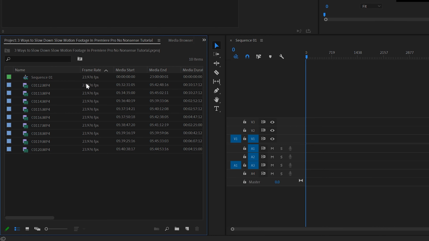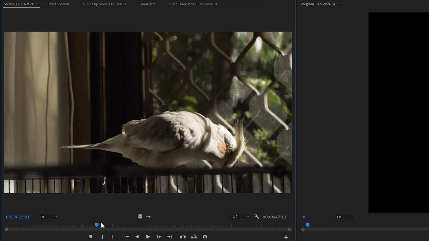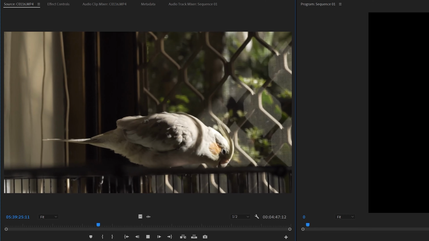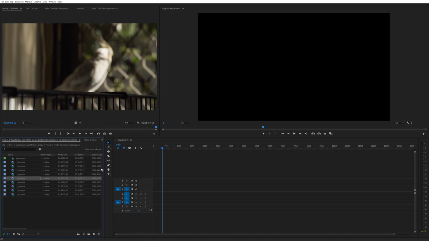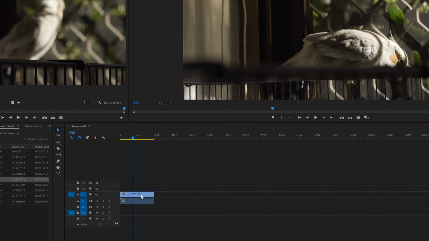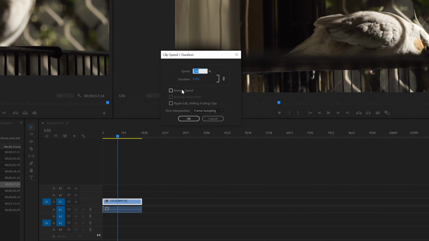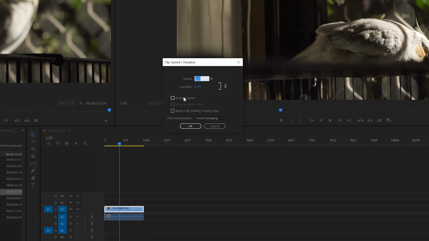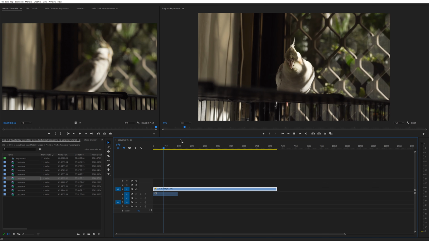The listed frame rate went from 120 to 24. Now you can see it's basically made the clip 5 times longer, and it's playing it back 5 times slower. Your second option for slowing down footage is done within the timeline. So if I drag this 120 FPS clip into my 24 frames per second sequence, right click on the clip itself, click on speed and duration, and put in whatever percentage you want it to be. So here I'll put 20%, and it's playing back at 1/5 speed.